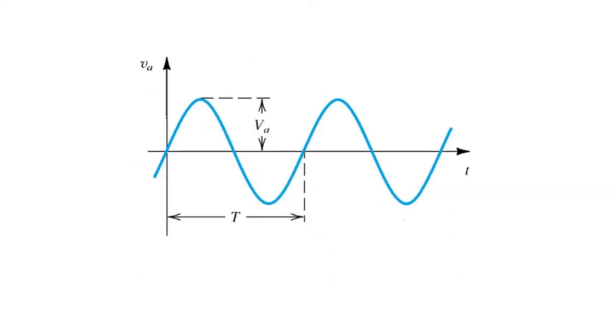One example of a time varying signal that's of particular interest is a sinusoid, shown here. This waveform is represented mathematically by the following expression. Now, you'll notice the amplitude is VA labeled here and appearing here in the expression, and the frequency of the sinusoid is omega, which is related to the period of oscillation T.